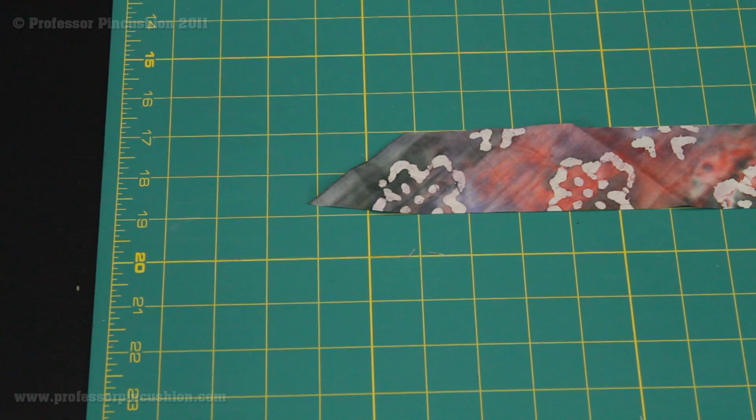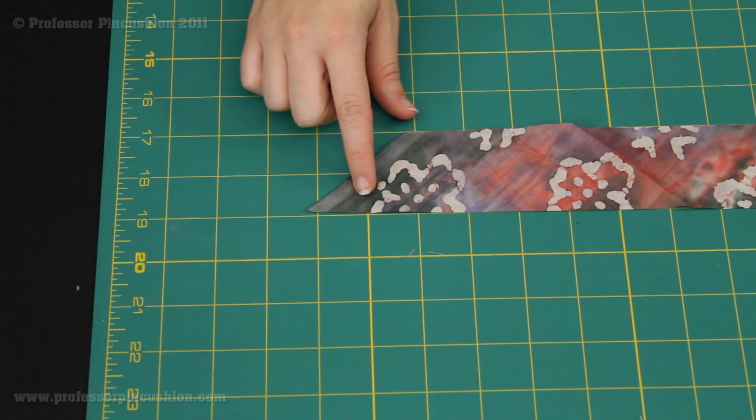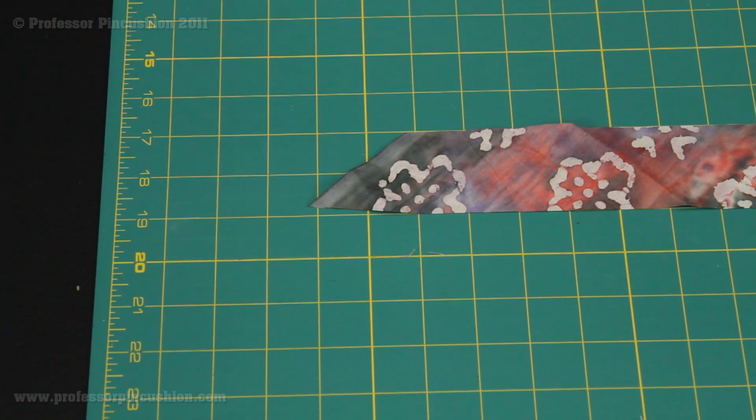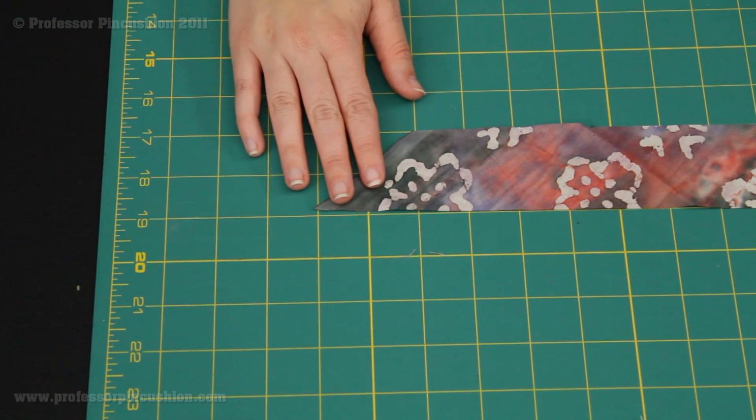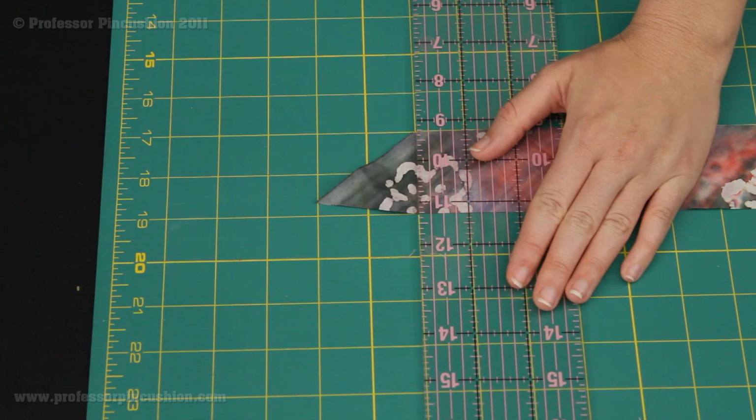After you cut out your strips, you're going to want to square the ends of each of your strips on both ends. You see how I have my point here? I'm just going to cut off the end of my point, again with my rotary cutter.